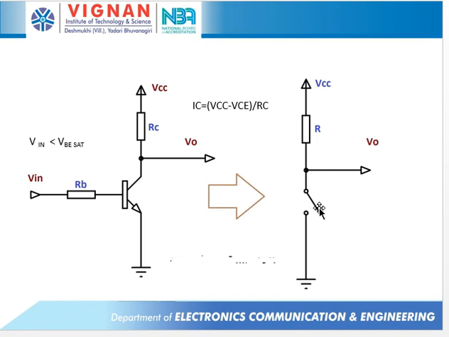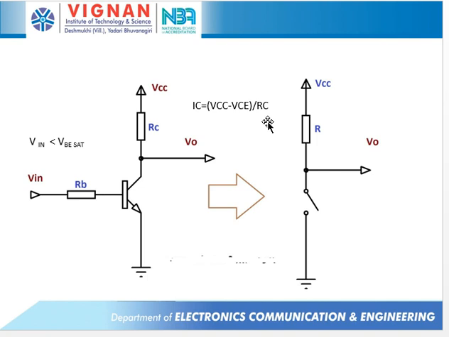When the device is acting as an open switch, the current passing through the device will be almost zero. Why? Because if the device is acting as an open switch, the potential drop across the collector to emitter will be the maximum. That means across the collector terminal you will have a maximum potential, VC is maximum. According to this equation also, when VC is maximum, the IC we are getting will be the minimum value. So when the transistor is in off condition, the current through the device will be almost zero.